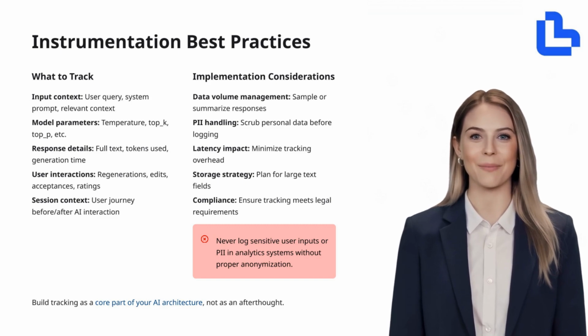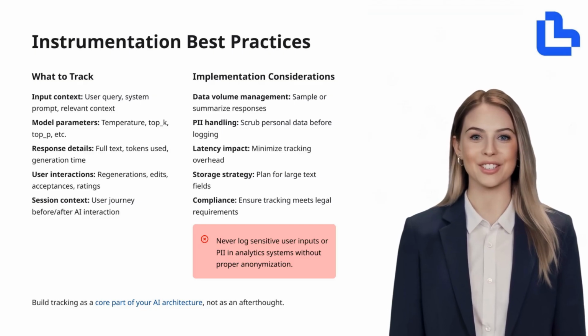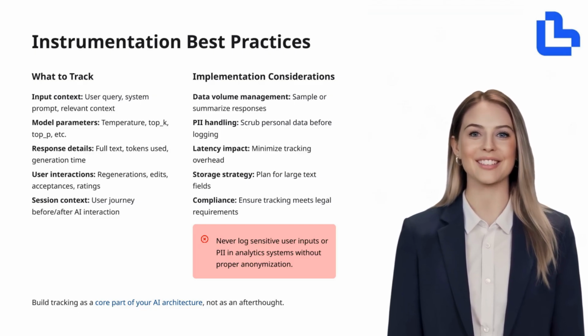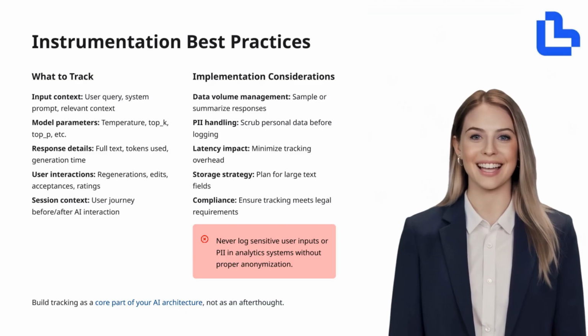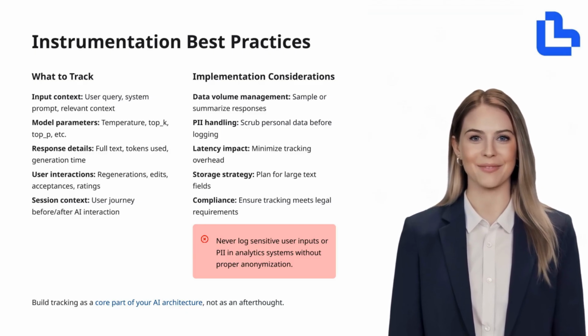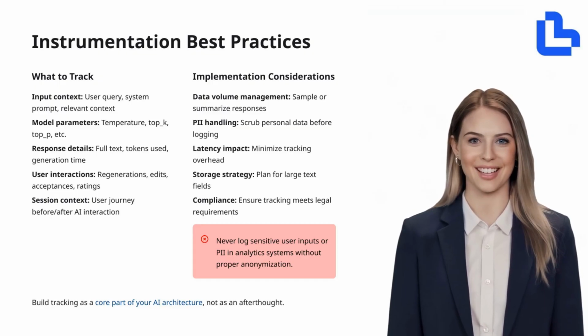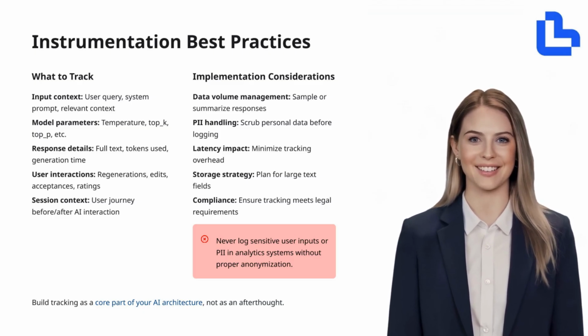Manage data volume by sampling or summarizing responses. Scrub personal identifiable information to stay compliant with privacy regulations. Minimize latency impact by optimizing how and when you log data. Plan your storage strategy carefully, especially for large text fields. And above all, ensure your tracking meets legal and ethical standards.